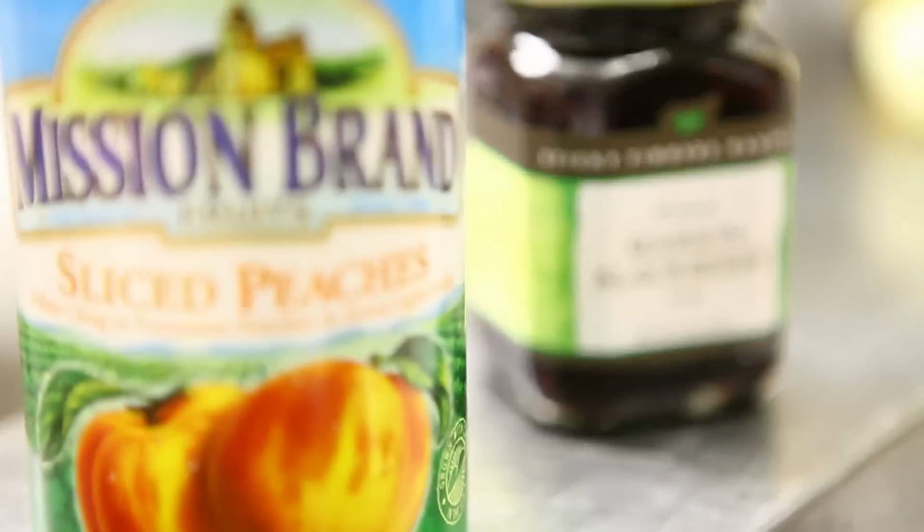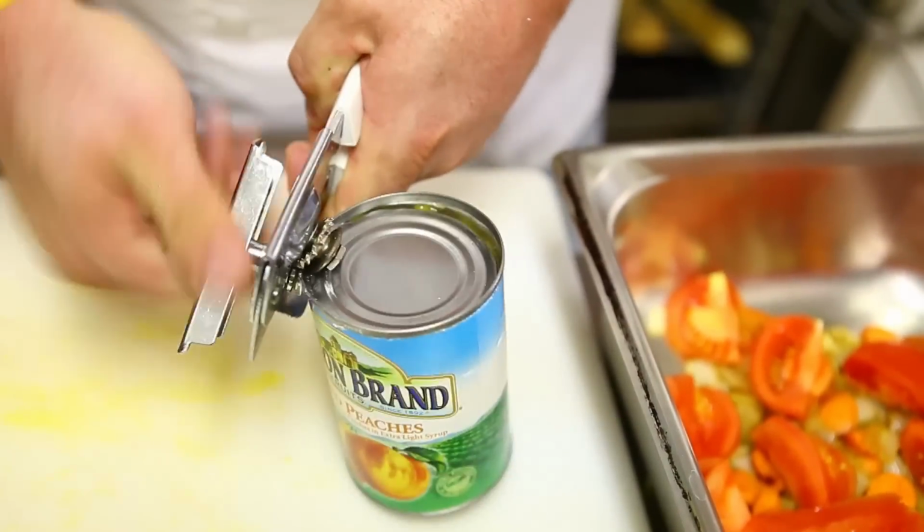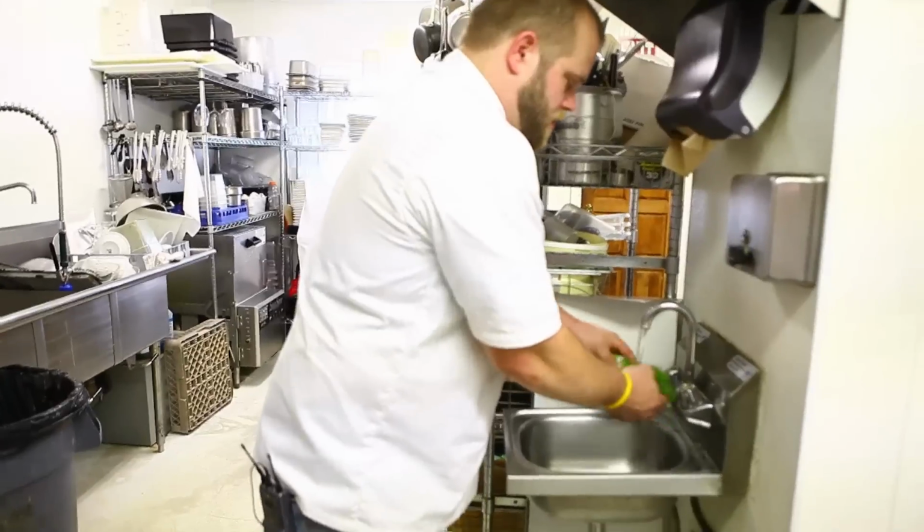We'll just throw it in the peaches. I'm going to braise the chicken with peaches and the leftover tomatoes, onions, carrots. We got this parsley over here that we scored.